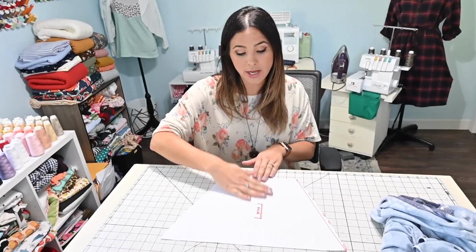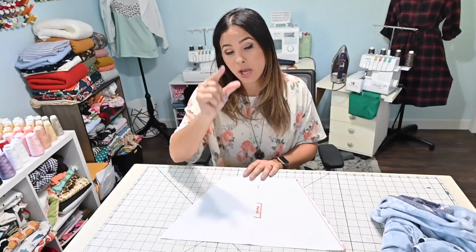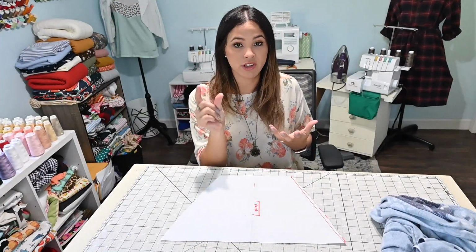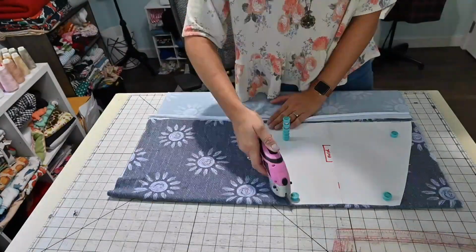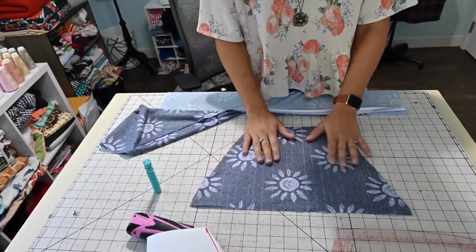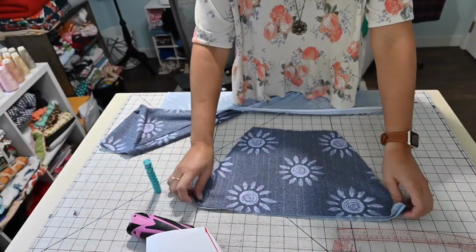So now I'm going to go ahead and cut my bib with this right here, and then I'll make the straps later by measuring how long I want them, and then figuring out how thick I want the bands. But that's an easy step we can do later. All right, so this is my piece for the front, for the bib.